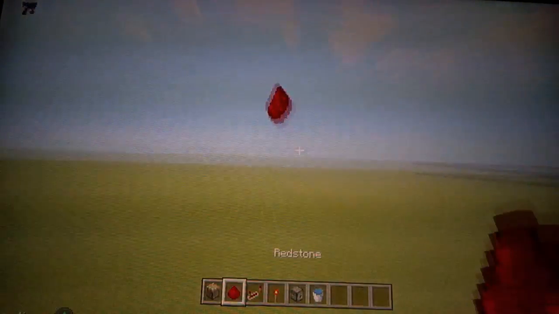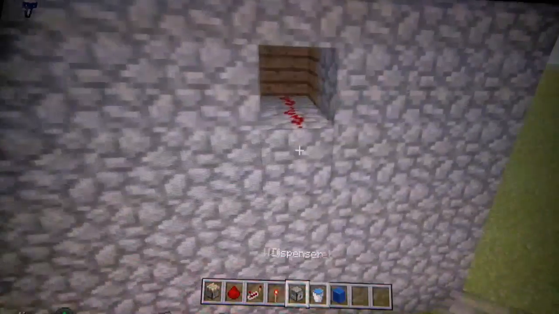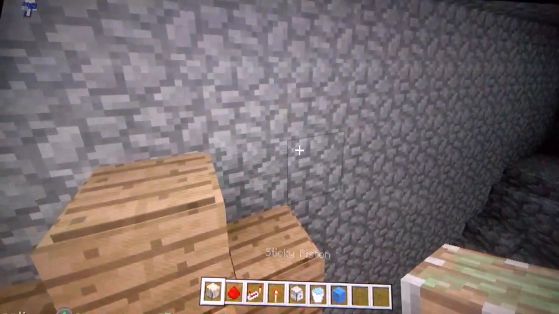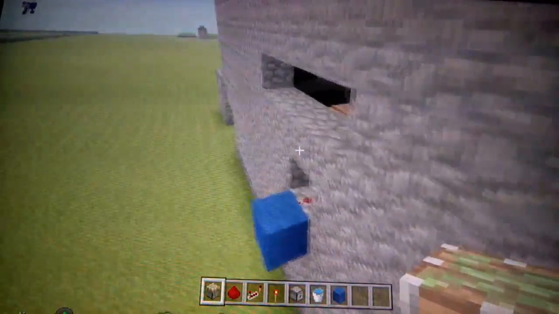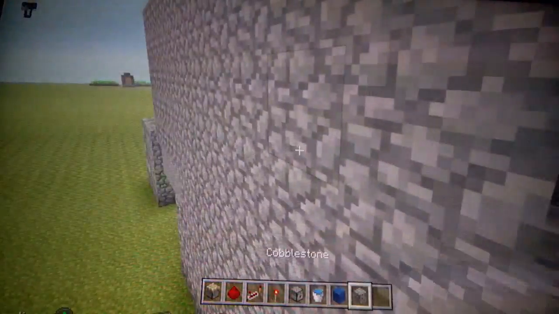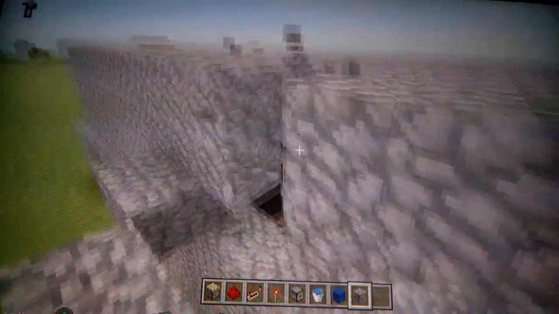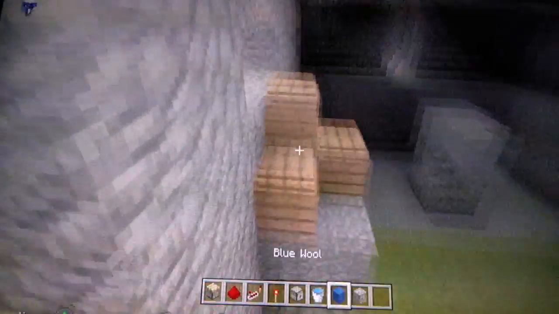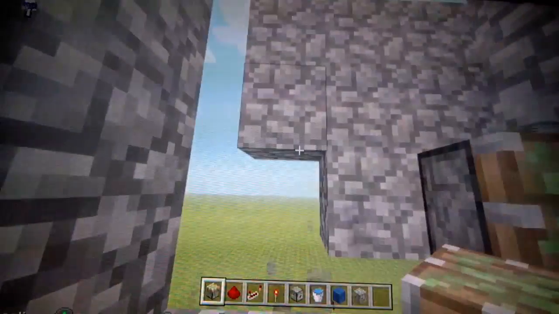I want this way over there. And then I, as some of you may know, use blue wool to do my redstone. And you're probably gonna need cobblestone to do this. Here we go, let's see, so we need... Oops, never mind, we need to go one farther back before.